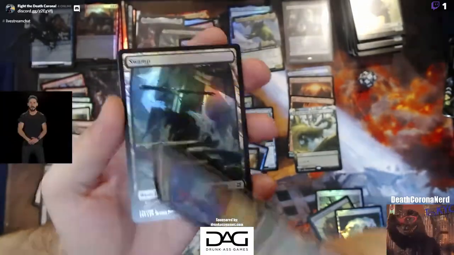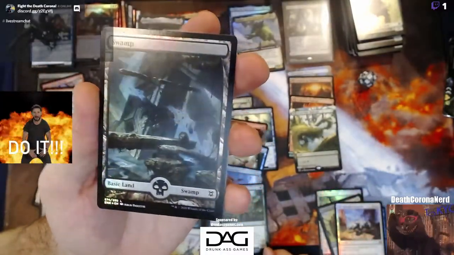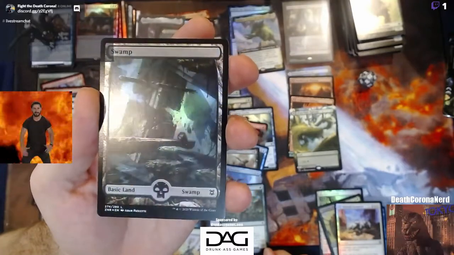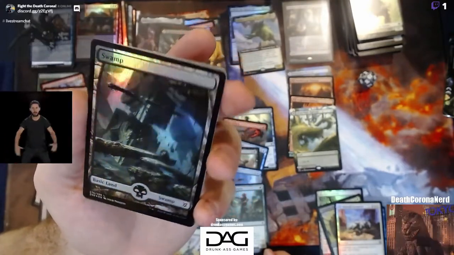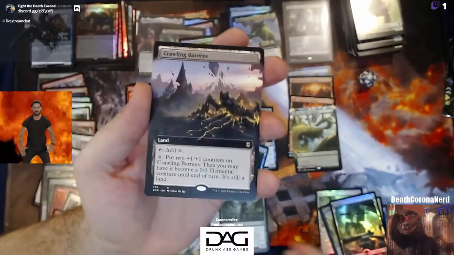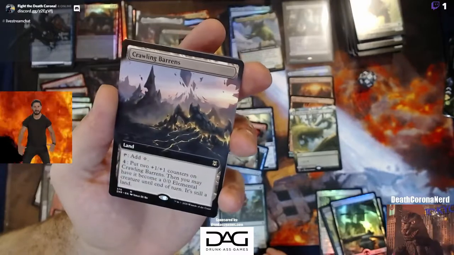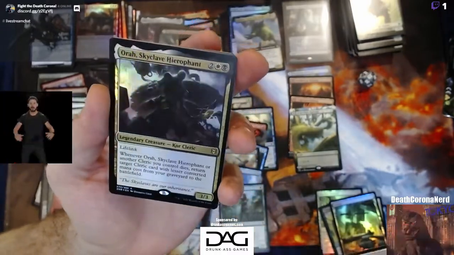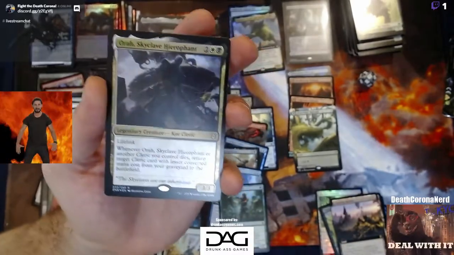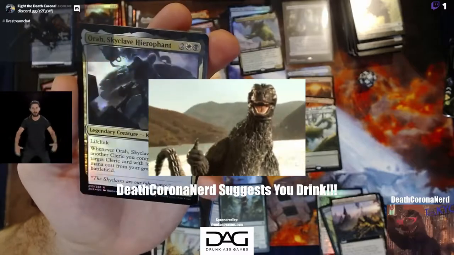Ugh, card's not good. Let's look at the art. Ooh, very cool. Not gonna do anything. And oh, freaking awesome looking swamp. Love that. Holy schmoly ragamoly. That's so freaking cool. And a crawling barrens. This card's pretty neat. A land that can crawl and become so crawly that it can crawl over your opponent. Hey! Aura, Skyclave, Aerophant. Drink 4 commas. Love those commas. They're the best.